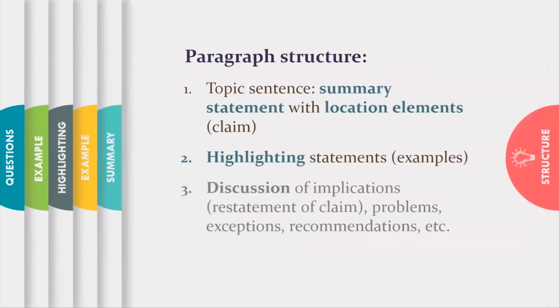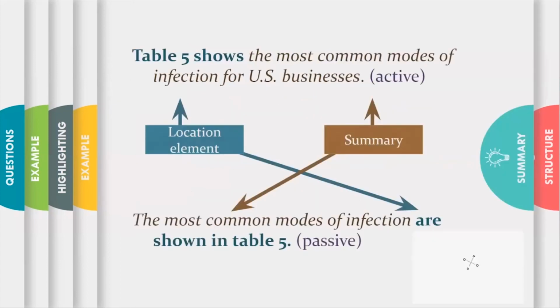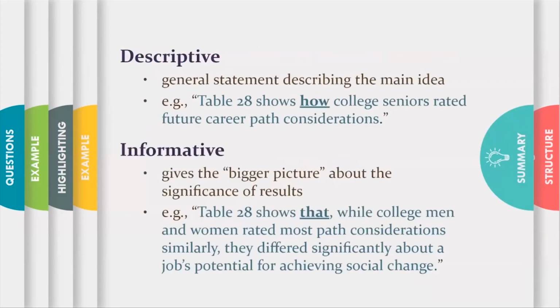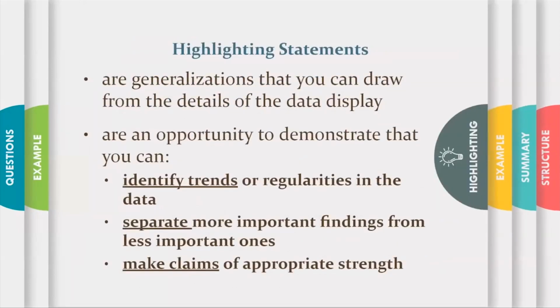What else we have? The next, after summary statement, we have highlighting statement. Now, highlighting statement has many features. For example, let me take you to the next slide. Yeah. So when we are highlighting statement, it will have various moves and it will go on. You might talk about irregularity. You might talk about certain trends. You might talk about implication of data. So it depends on your topic. All good? So that's what we call highlighting statements.